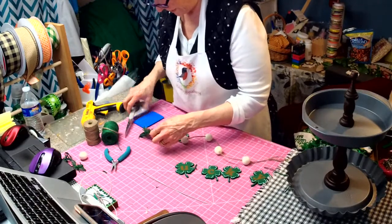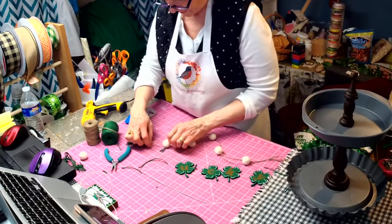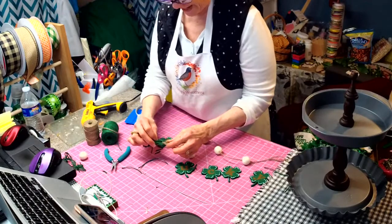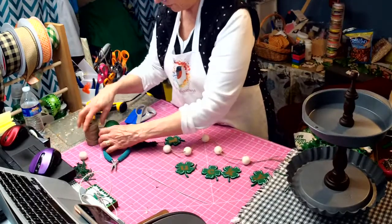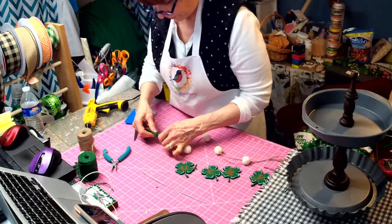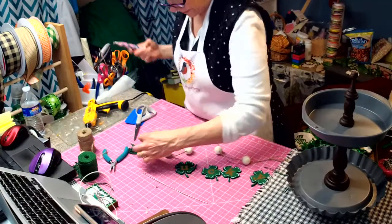Alright, so we can remove some of these items, these loose pieces here that we used to create this. I think I'm going to glue that to this piece. Kind of make it look finished. This is like your typical twine that you'd use out in the garden. Like I said, my local hardware store had it. I do not want to touch that.